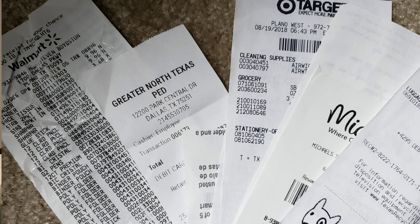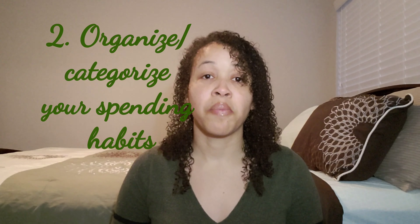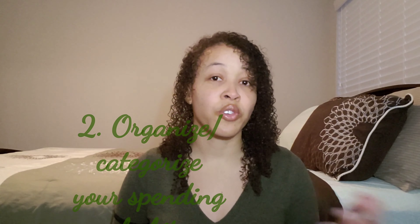You can take a look at your receipts. Collect your receipts for every single item that you purchase throughout a 30-day time span, and then at the end of the month go ahead and organize them — restaurants here, groceries here, gas here, bills here — and then see where you are actually spending money. That will give you a good idea as to whether or not you're throwing money away.